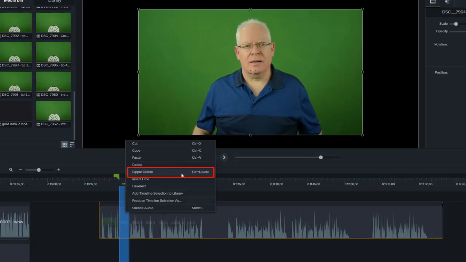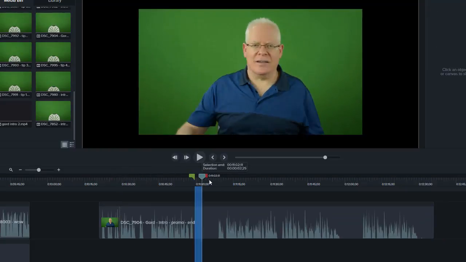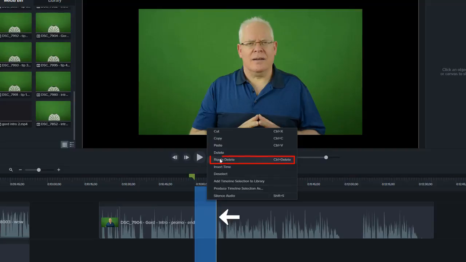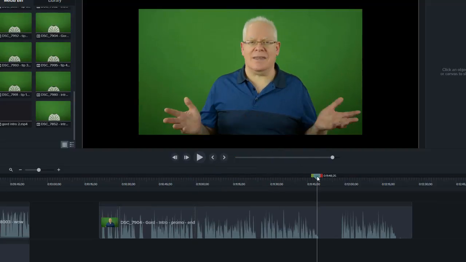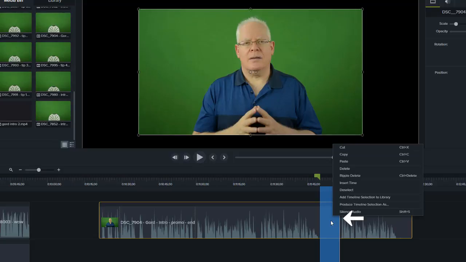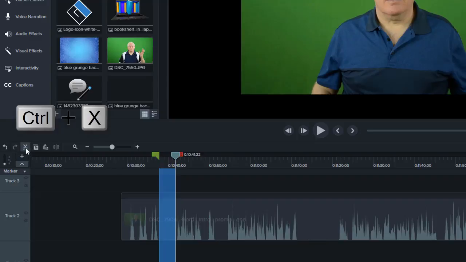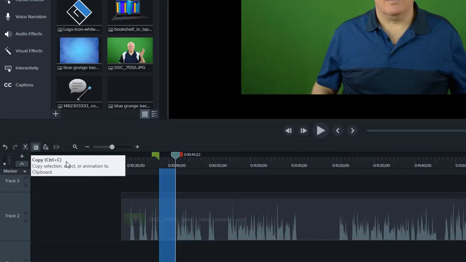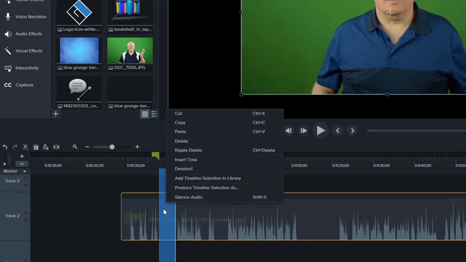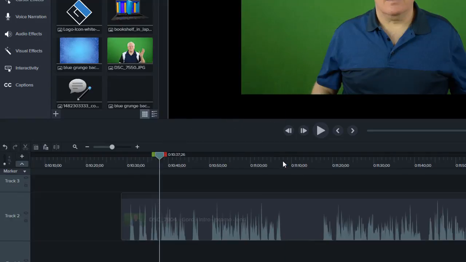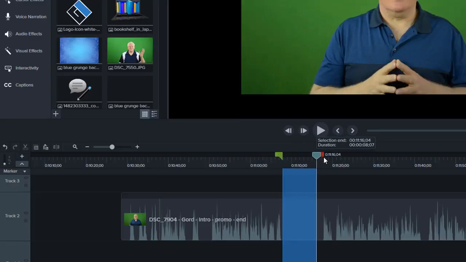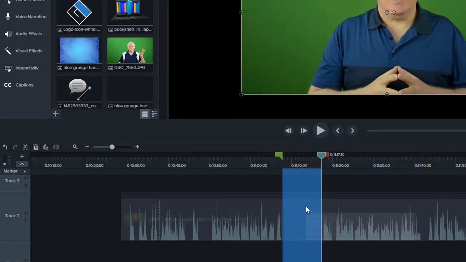I use the Ripple Delete quite often, especially when I'm editing fresh video clips that have several takes, good and bad, in the clip with gaps or pauses, filler words, and other blunders that I want to cut out. You could also use the scissors or cut tool or press Ctrl plus X to do the cutting. The cut command has the added value that the segment cut is also copied to the clipboard and therefore is available for pasting again in this project or even apply to another project you open.